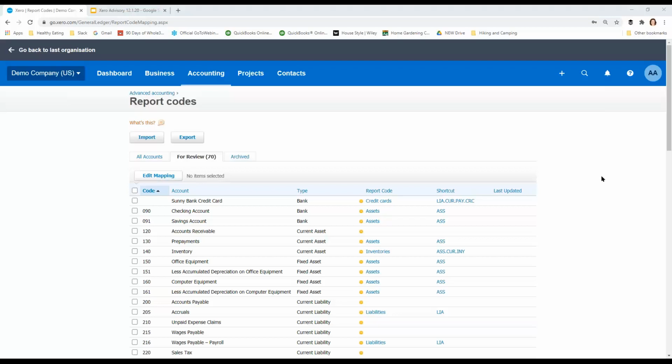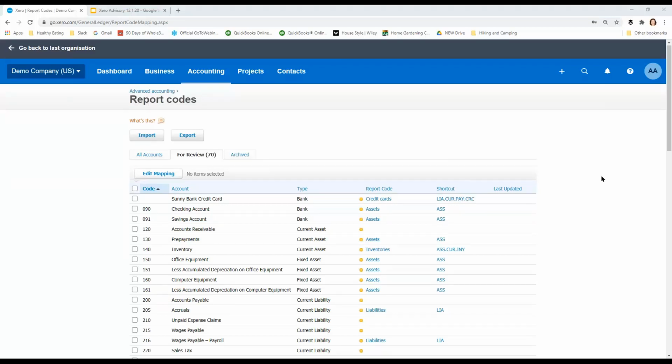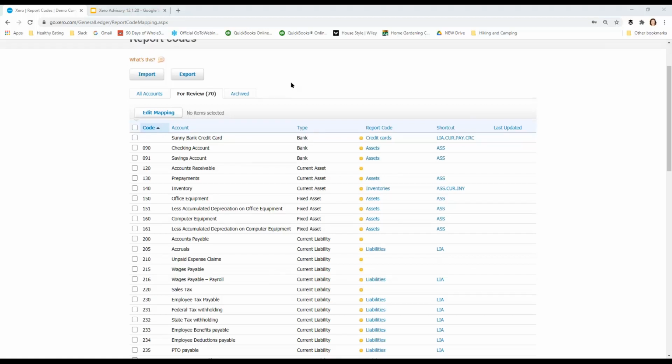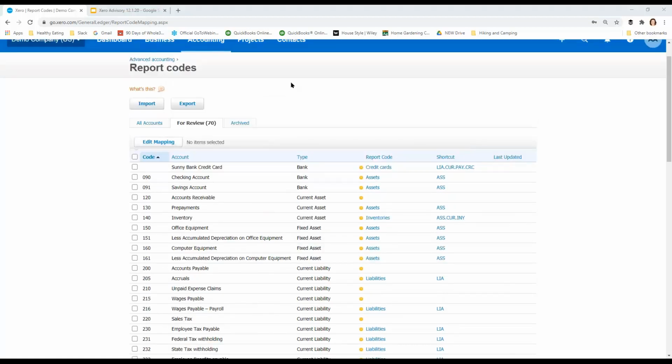Because if you have to go into the client to manage the report codes, like we have here, like if you have an existing client, you'll need to go in and export it, fix the codes, and re-import it. Now, when you create a new general ledger line in the Xero file, if you just do it using the chart of accounts new account tool, you'll have to come back in here and assign it a report code.